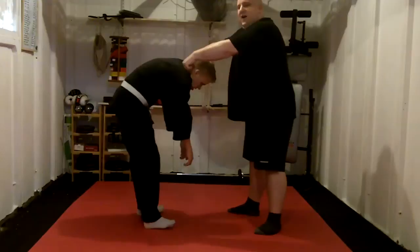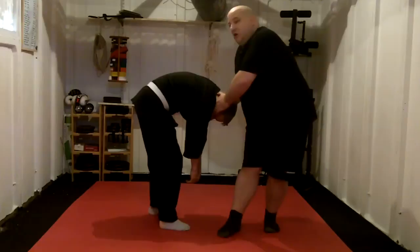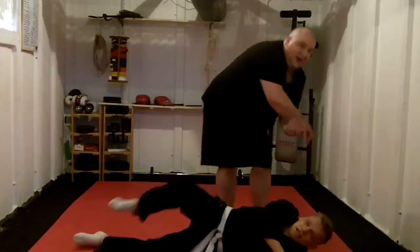I'd like to keep his head down here, so the left hand would open, and this one comes down and clouts him on the head, or on the ear like that. Now, from this position, we step across. Instead of initiating a throw where I'm taking it over my leg, I'm actually going to keep the manipulation and twist his head. As I twist his head, he will go with it. He's got to go with it, otherwise his neck can snap.